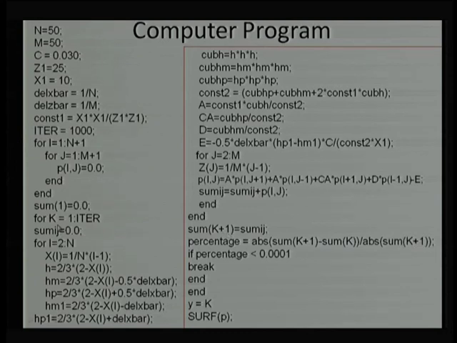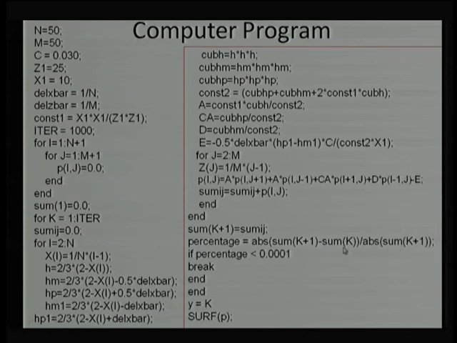Iteration 1 is already here, which as I mentioned we are writing as a 0 value. So, this summation will be 1 plus 1, that is 2. After the first iteration we are getting some 2, and that is equal to this sum i j. Now, we need to find out the percentage error in this calculation. You can simply say the absolute value of sum k plus 1 minus sum k, which is already known to us, divided by sum k plus 1.